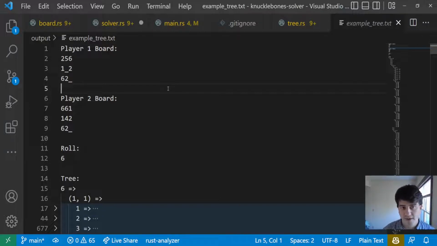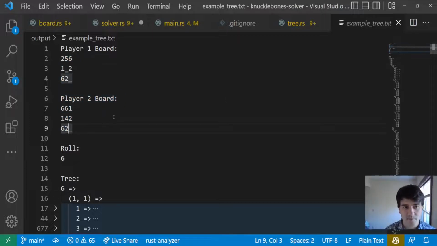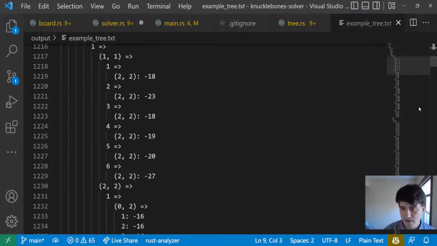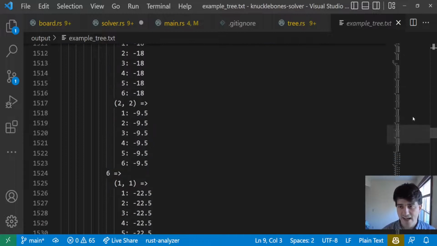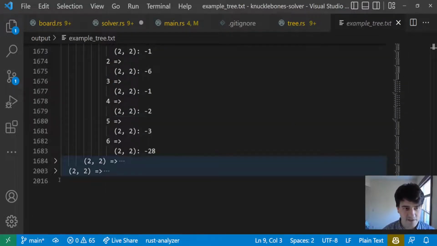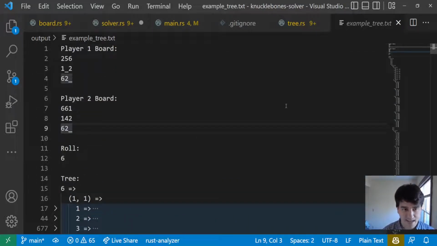The trouble with this game and many games is that the tree is huge. So this is an end game situation in Knucklebones, right? There are 2 blanks here, 1 blank here. The game is almost over, it seems like, except, you can see here on the side of my screen, the tree is still enormous. It still goes 2,000 some odd lines deep. And that's an end game situation.